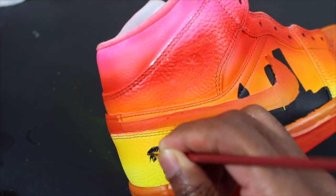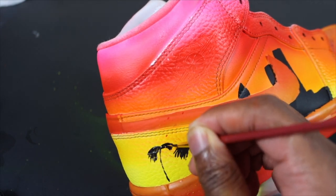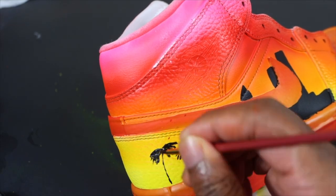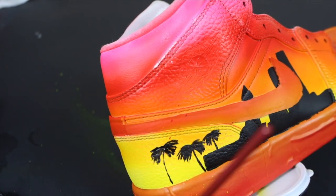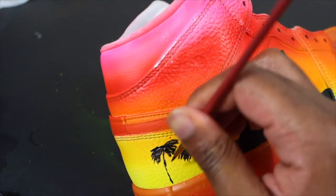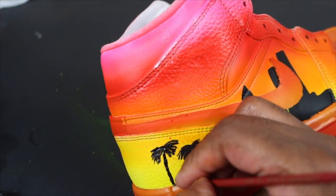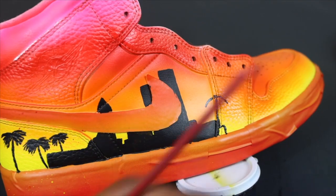I actually had to watch a tutorial for this because I really didn't know how to do it. It's a little technique you have to do. It's a little tedious, but it looks good though, you know what I'm saying? So that's basically what we're doing. We're adding palm trees to the customs to tie it all together. And then it honestly should be done after that.